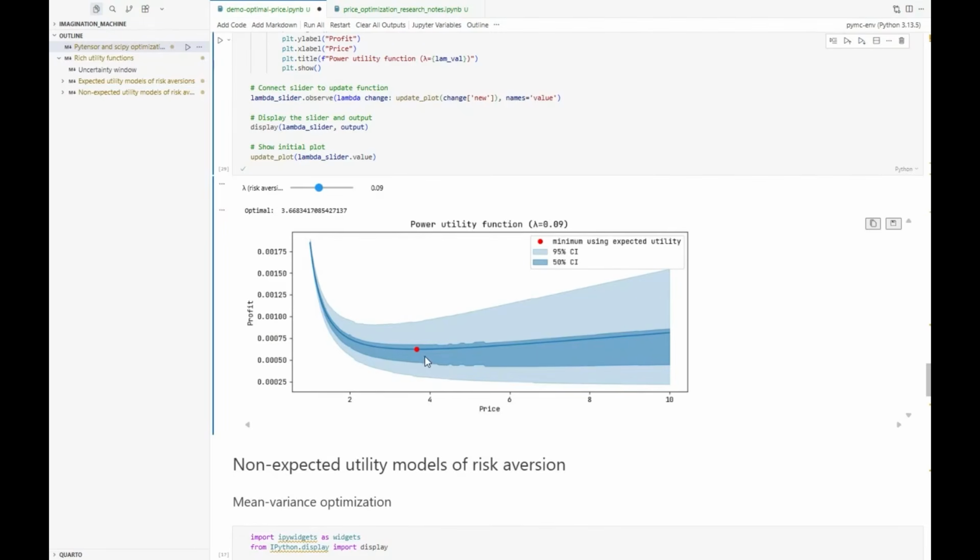Because all of this stuff in the tail of the posterior that has really high profits but very high uncertainty, it counts less and less for you. So the function isn't attracted to anything with a big tail. It tends to prioritize small-tailed regions. So this is one common and powerful approach to representing risk aversion.